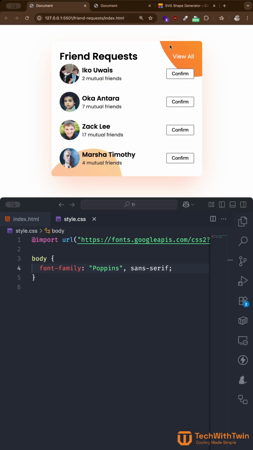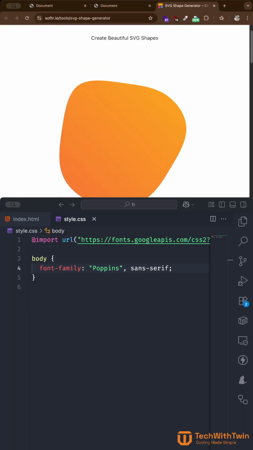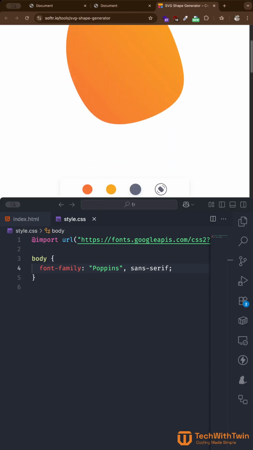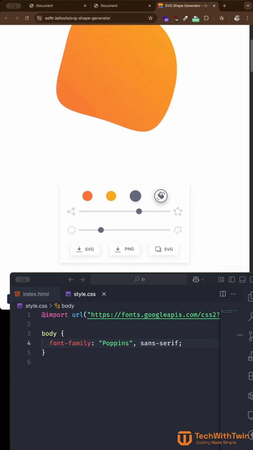The next thing I'm going to show you is that we have these shapes. I'm using these shapes, and I have gotten them from this tool. It's called SVG shape generator. You can check that out. You can take note of this link and then you can generate shapes as you'd like. You can see now I'm generating shapes. You click here on the bottom to generate shapes that we are going to use.